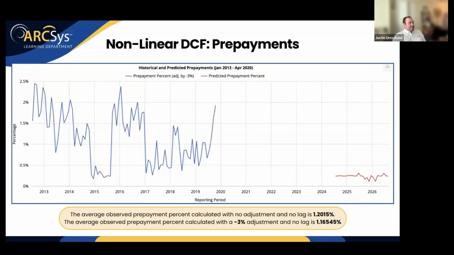Now we do a similar thing for prepayments, right? We've got our historical data, we've got our prepayment assumptions historically, and then we have what the projections look like. So in a discounted cash flow model, you have, again, these expectations for charge-offs and prepayments, whether they're the initial forecasted expectations or the reversion rate expectations.